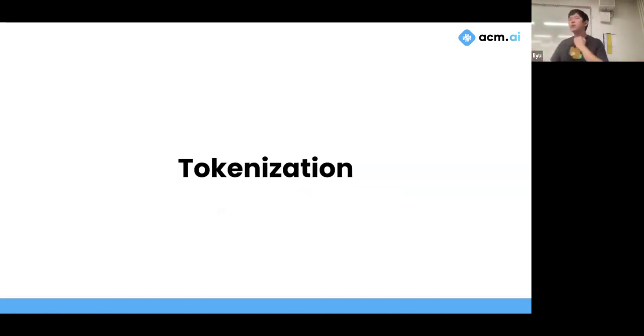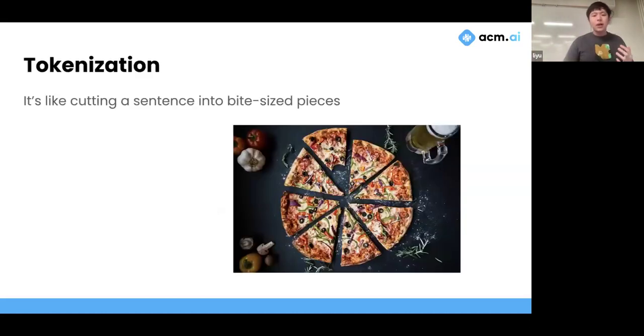And to do so, we have to do something called tokenization. It is kind of like cutting a sentence into bite-sized pieces, because basically what word embeddings are saying is that words are the smallest units of language, which, for those of you in linguistics, you know that's not true, but this is a good enough approximation for us now. If we were to count a sentence as our smallest unit, there are a lot more sentences out there than there are words, and that's not very practical.